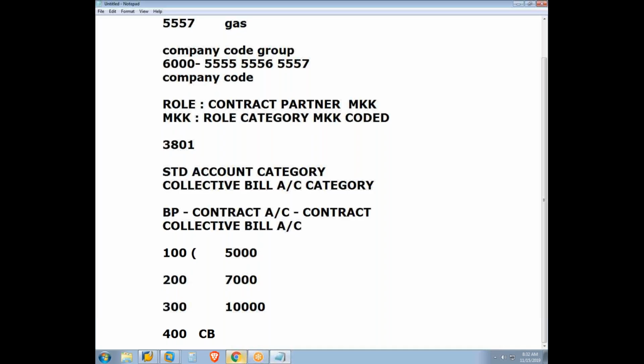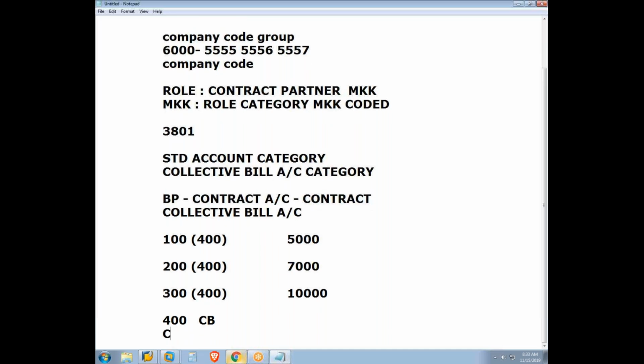In the master record, there is a field for the collective bill account, and here we say it is 400. So for each one of them, we have maintained the same collective bill account. Let's say this is a central payer for all three factories. That means an individual factory need not pay the money. Once the invoices are posted, we prepare a collective billing invoice for 400.